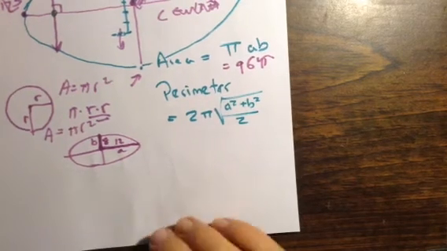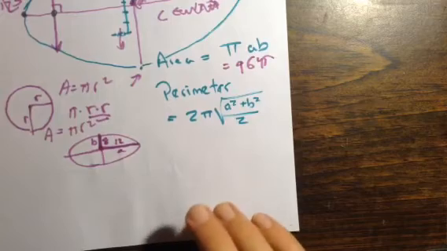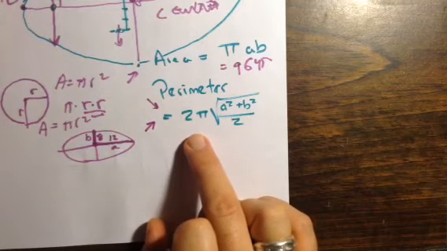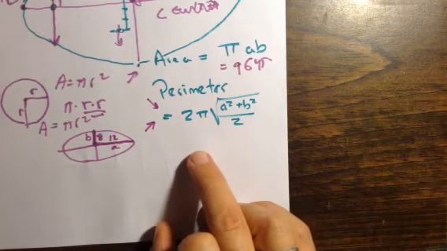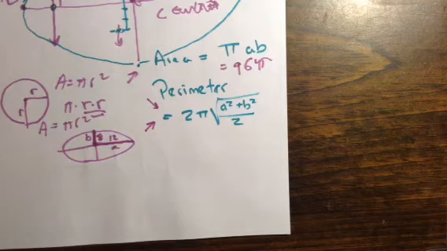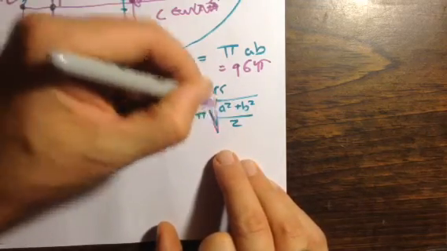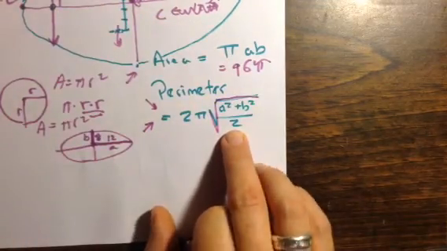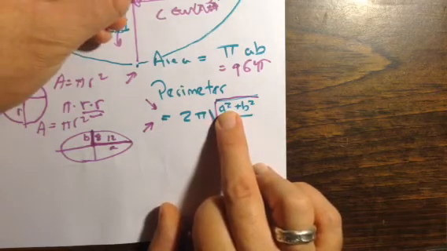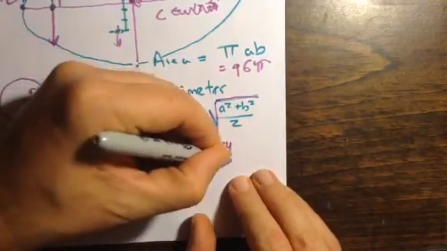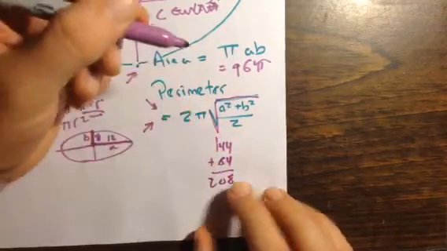Okay? Now, perimeter is a much worse thing with ellipses. There's actually a bunch of possibilities. This is the easiest of all of them, and it's going to give you a rough approximation, nothing perfect, but, you know, I guess how many times do you really need the exact perimeter of an ellipse? And if you need it in that application, I'm sure someone would help you go through the steps to find a more exact value. But for right now, it's just going to be 2 pi times the square root of a squared plus b squared over 2, making sure that you remember that radical encompasses the 2 in the denominator. Okay, so if we do a squared in this case, we get 12 squared is 144, plus b squared, I think it's 64, and that gives me 208 divided by 2 is 104.